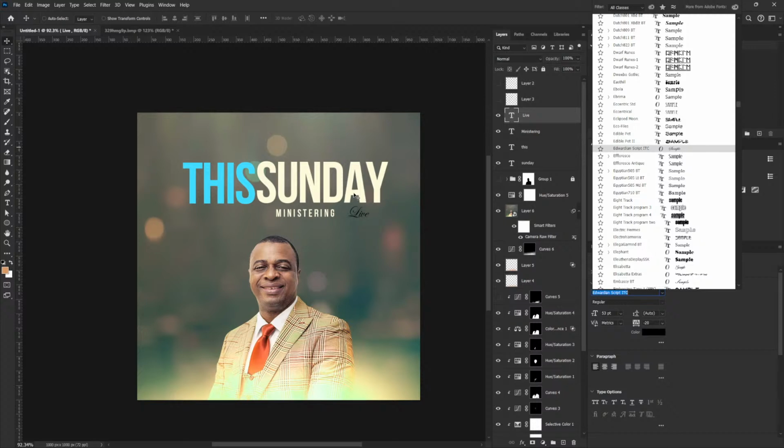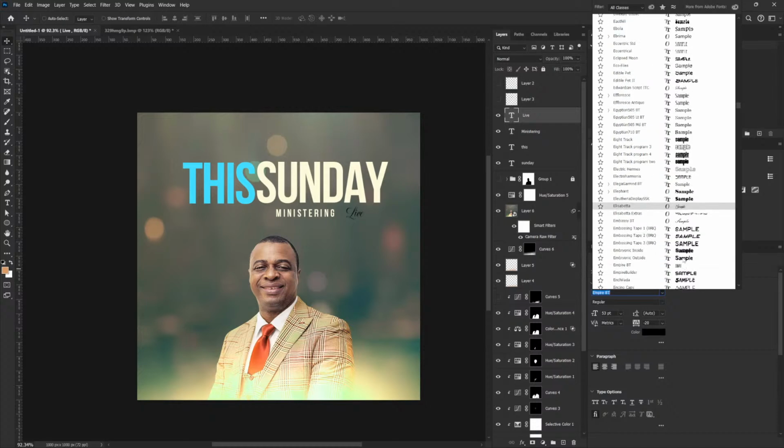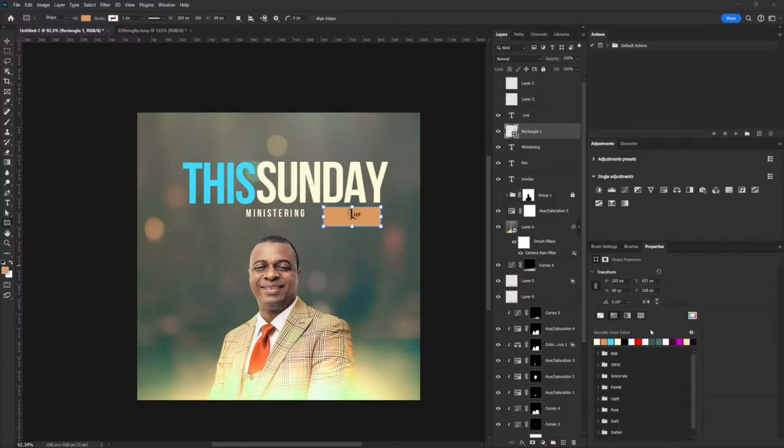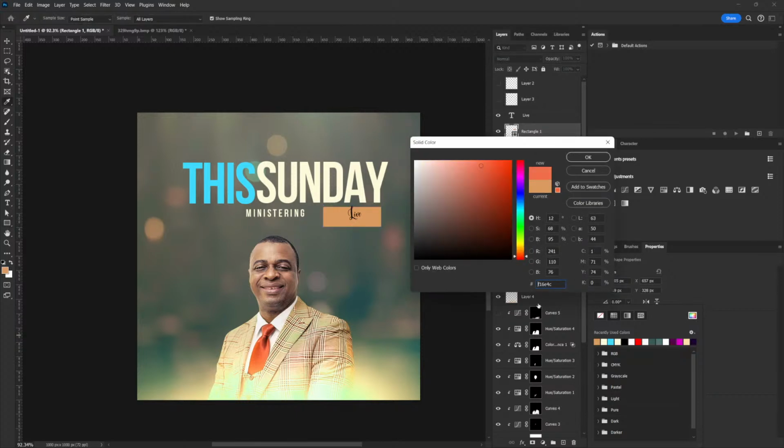Ministering live. Okay, let's see if I use this. Okay, I'm going to draw a shape here. Okay, and this shape is going to come in this color here.